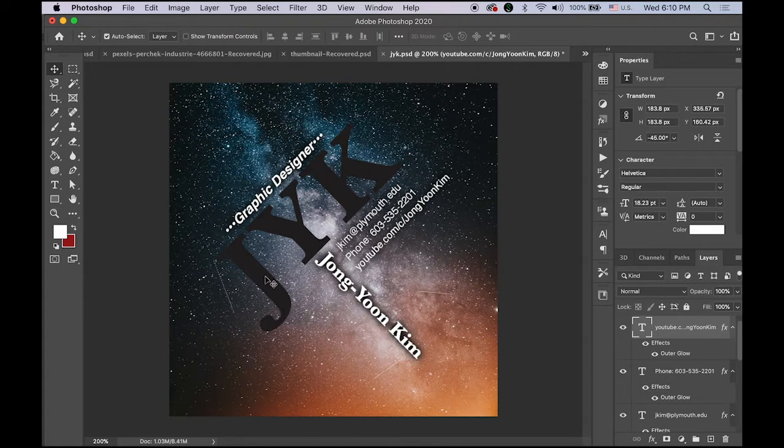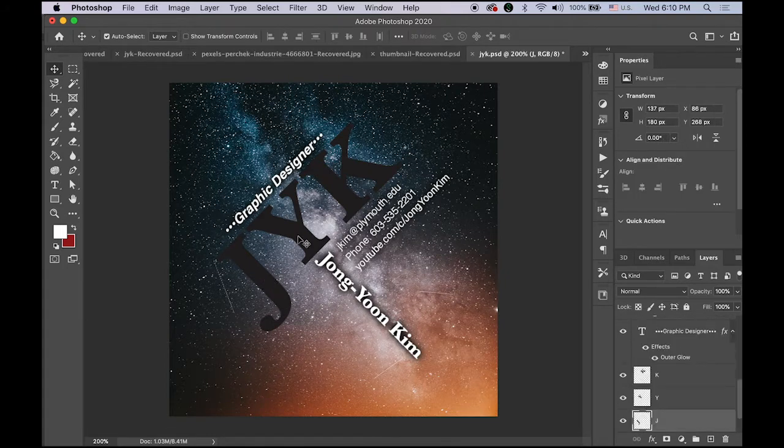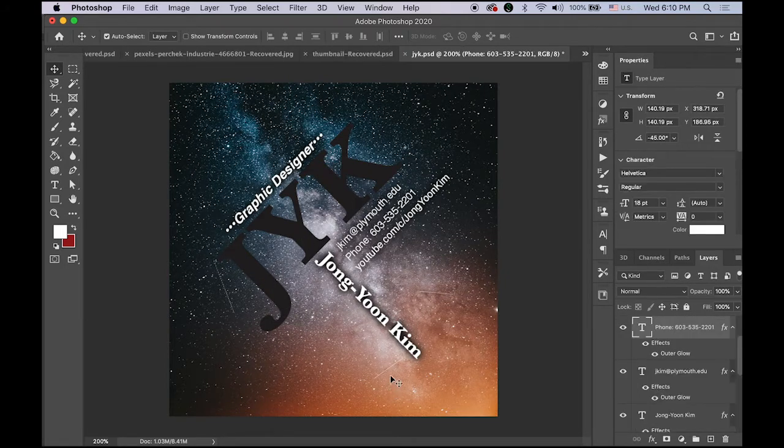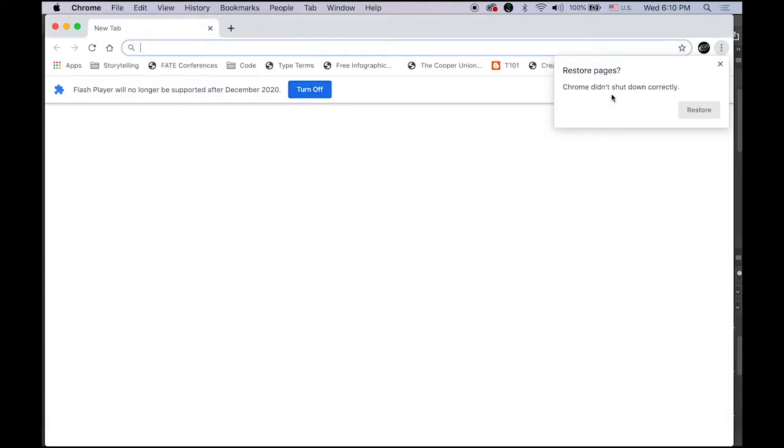Oh, I forgot something. I still want to do something on my JYK, my three initials. So we can change the color. I could use another outer glow, but I want to try some layer styles. So if you go to, oops, I have too many pages open.